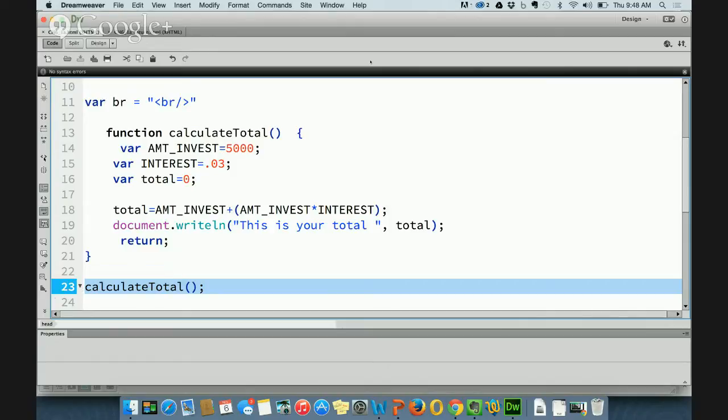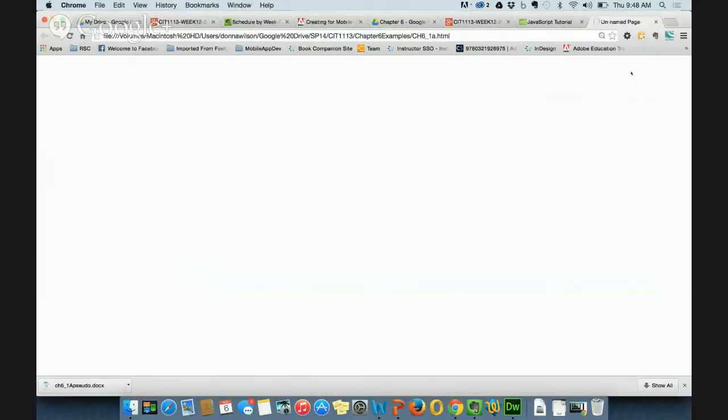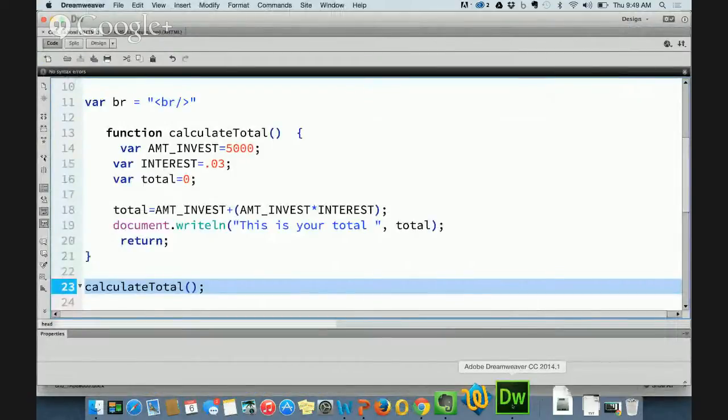So if I run this program, it's going to print out, this is your total 5150, and it stops because it made a call to this function. It initialized the variables inside the function, not inside the main, right? So that's important here in a minute too, for you to know whether these are local variables or global variables. And there was a question about that in your quiz also.